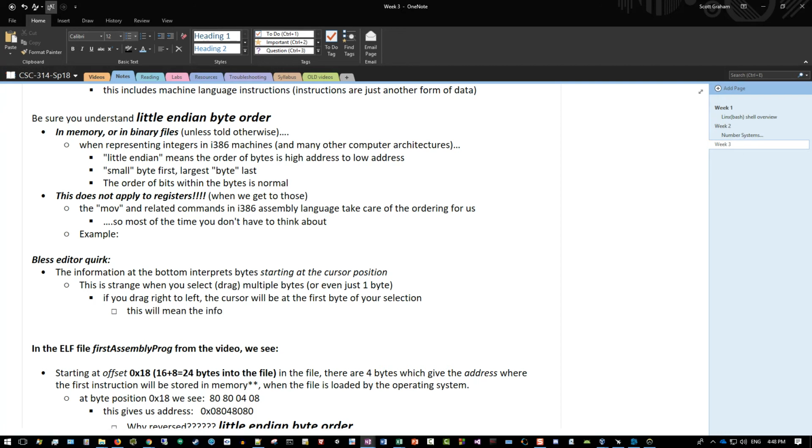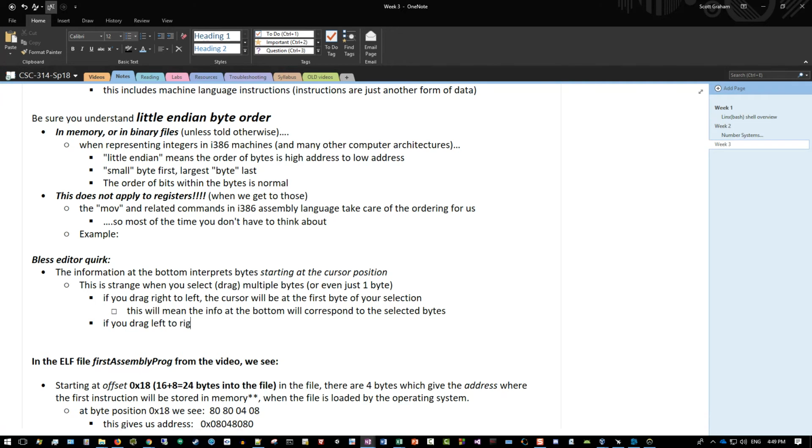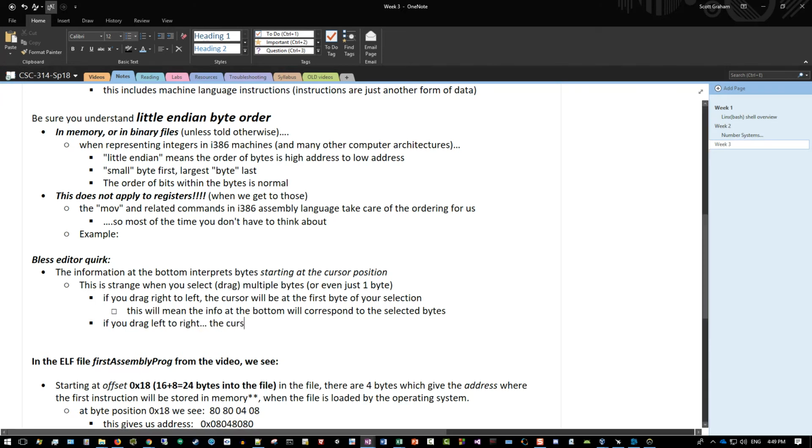This will mean the info at the bottom will correspond to the selected bytes. If you drag left to right, the cursor will be invisible.